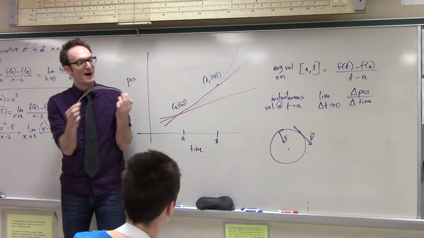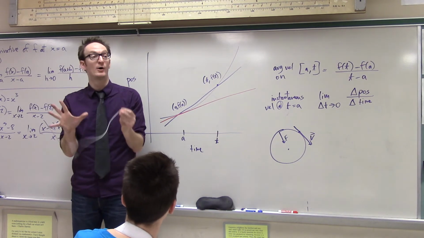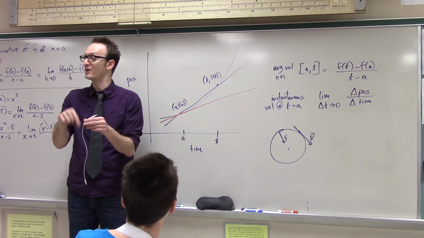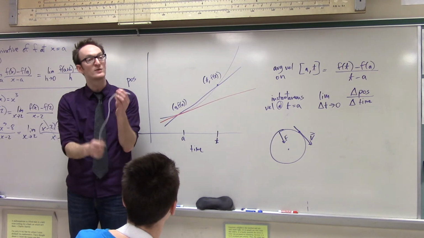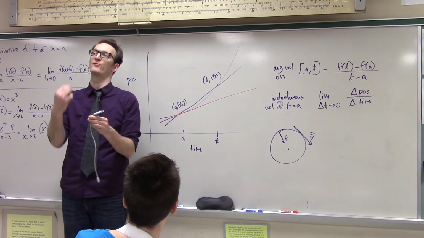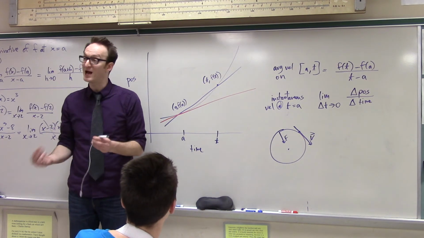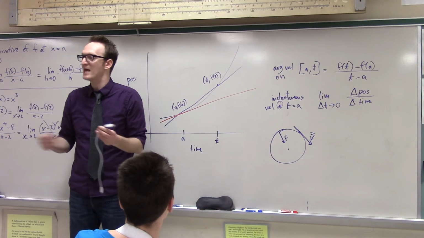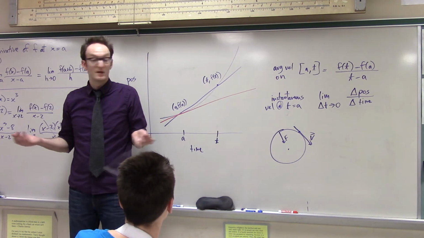This is what's happening, right? At the second that I let go, I am ceasing to cause a force on the object. So the second I let go, I am no longer exerting a force on the object. And since I'm no longer exerting a force, then I'm no longer accelerating the object. And if I'm no longer accelerating the object, then I'm no longer changing its velocity. That's what acceleration is. And if I'm no longer changing its velocity, then what will its velocity do? It will stay the same.